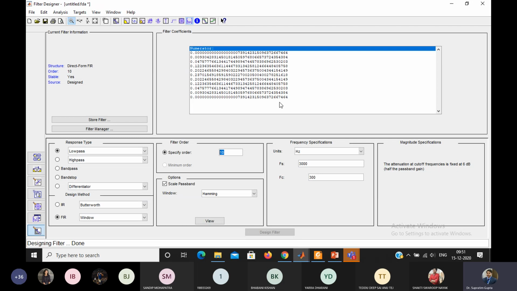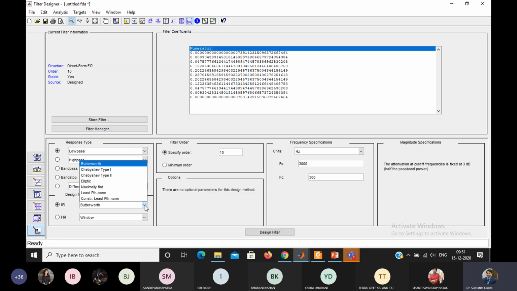If this is the case, how do we represent these fractional coefficients in an 8051 or a digital processor, which has a finite word length or bus length? That is one issue we need to take care of. Similarly, you can have this IIR structure, and you can have different options for that.